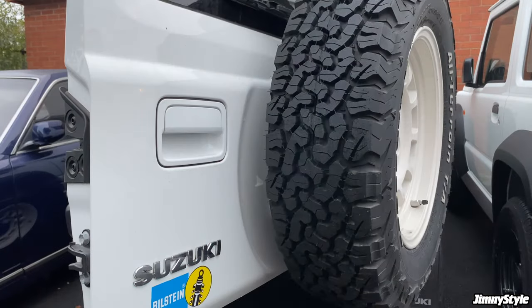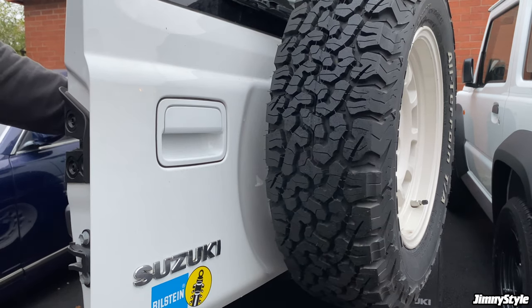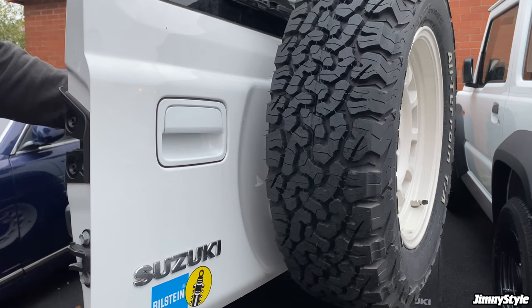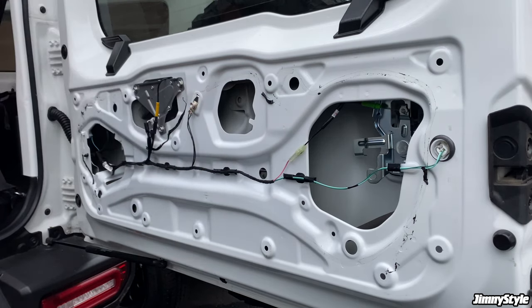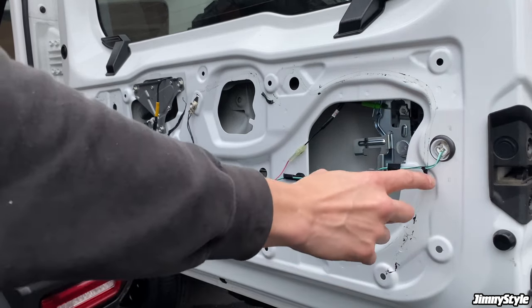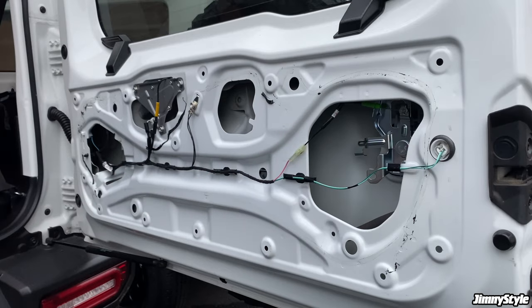As is tradition when we start filming a video, it starts raining and gets really dark — but we're from the UK so we're definitely used to it. Now we've just got to do the final test — and there we are. Our SZ5 passenger Jimny tailgate door latch is now operable from the inside. Now we just need to finish the job. If we were doing a longer video, the next thing we would show you would be cleaning up all of this silicone sealant residue left behind when we removed the original rain splash guard. You want to get as much of this off as possible as we've got a new guard to put on.